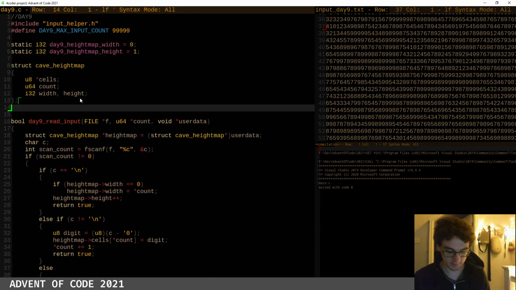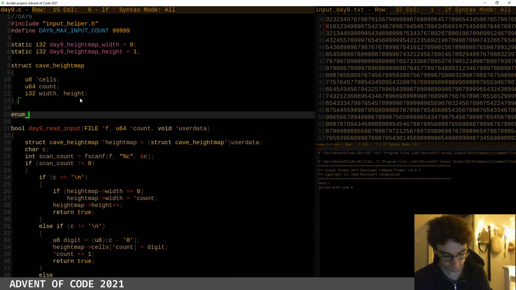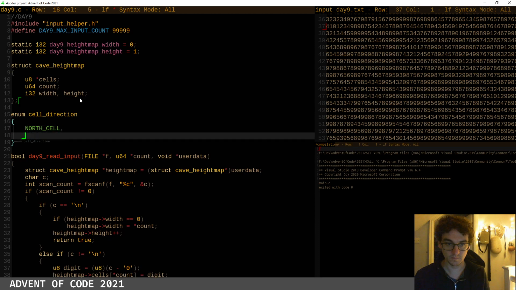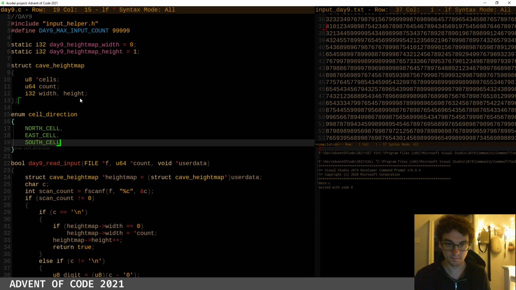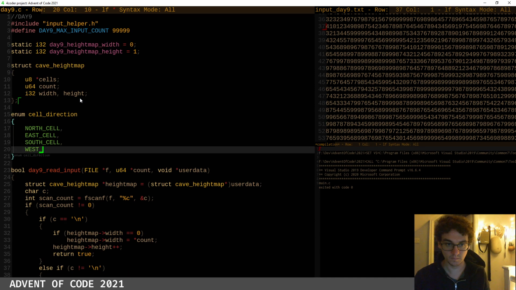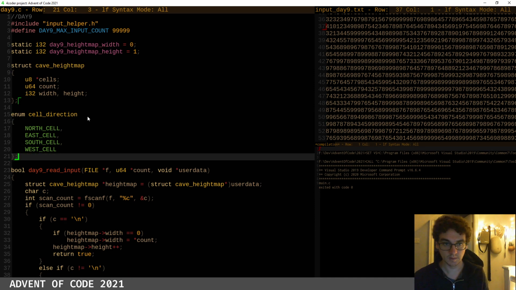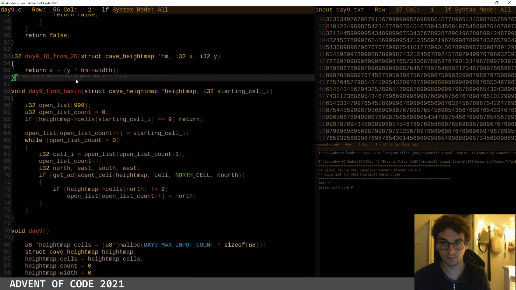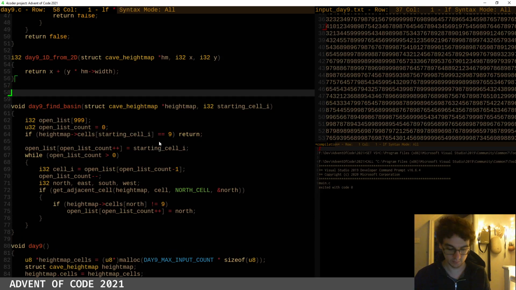So now we have our enum. And then we've got our get adjacent cell, which returns a true or false value.